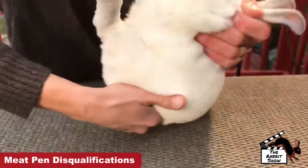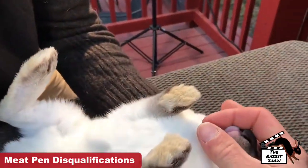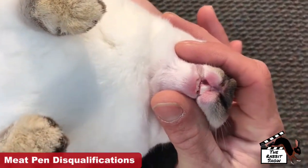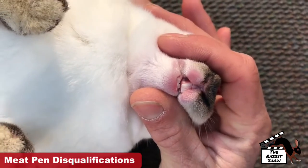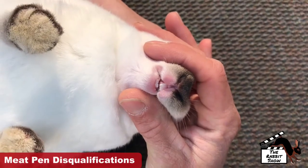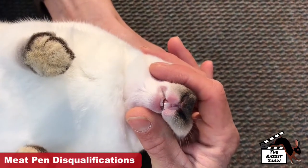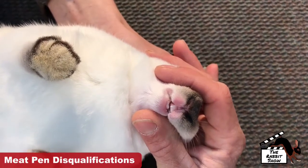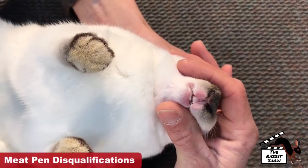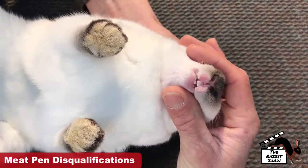Probably the biggest health DQ has to do with what happens on the rabbit from this side, the underneath, and that primarily has to do with teeth. Teeth that overlap, like our teeth do, top teeth over the bottom teeth, are correct teeth. Teeth that meet head on or where the bottom teeth actually extend forward of the top teeth, called malocclusion, are very, very important disqualifications. You at home getting ready for your meat pen or single fryer competition means checking for these kinds of things throughout the course of the growth period, as well as up to the minutes that you have right before leaving for the fair.